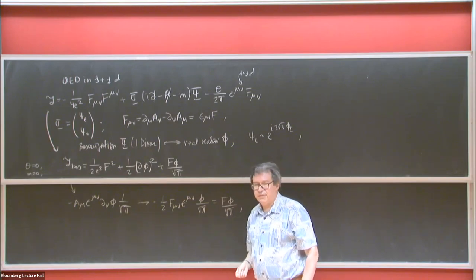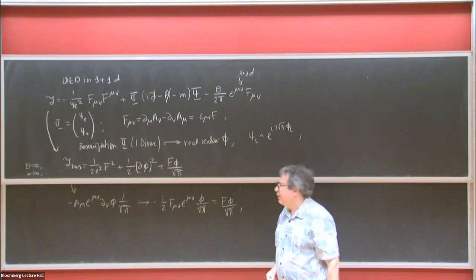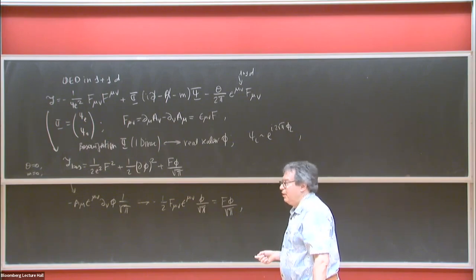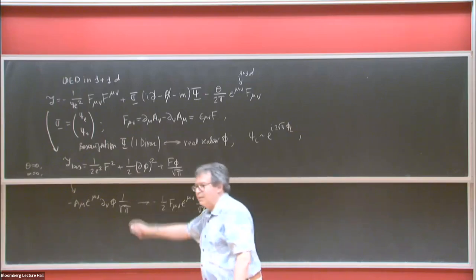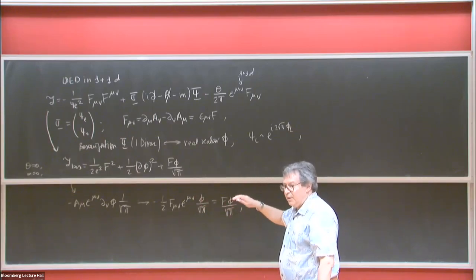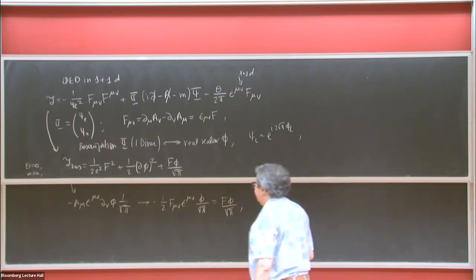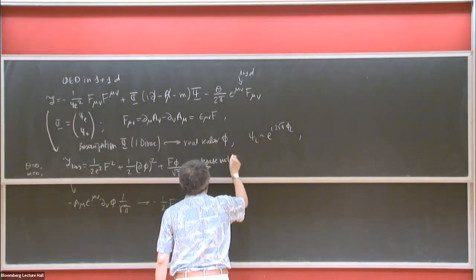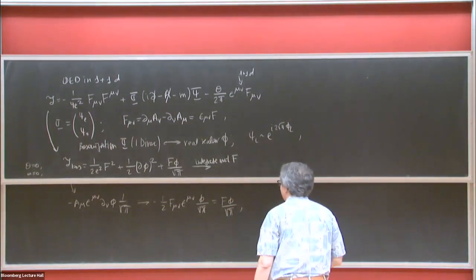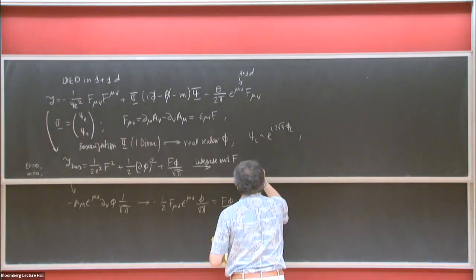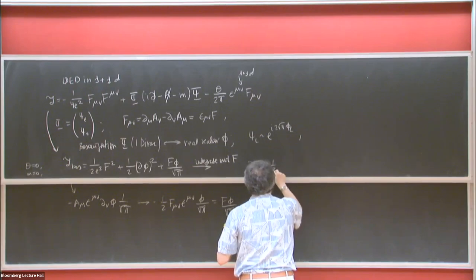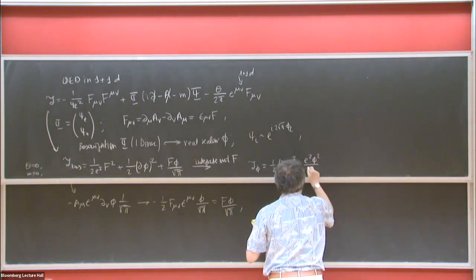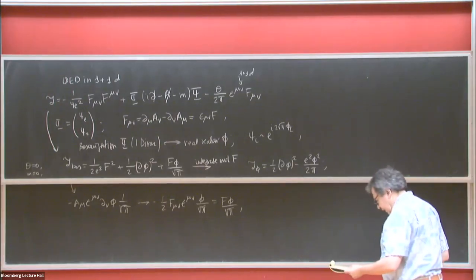And people before then were suffering through a lot of fermionic calculations, but all of that fell into place after this bosonization. And then you can just integrate out F, right? Here you've set the mass to zero. I'm just explaining why the m equals zero theory is exactly solvable. Then you can just integrate out F, basically eliminated by the equation of motion. And then you just get the following Lagrangian: L_φ = ½ (∂φ)² − e²φ²/(2π), right? And this gives a free scalar with a mass.